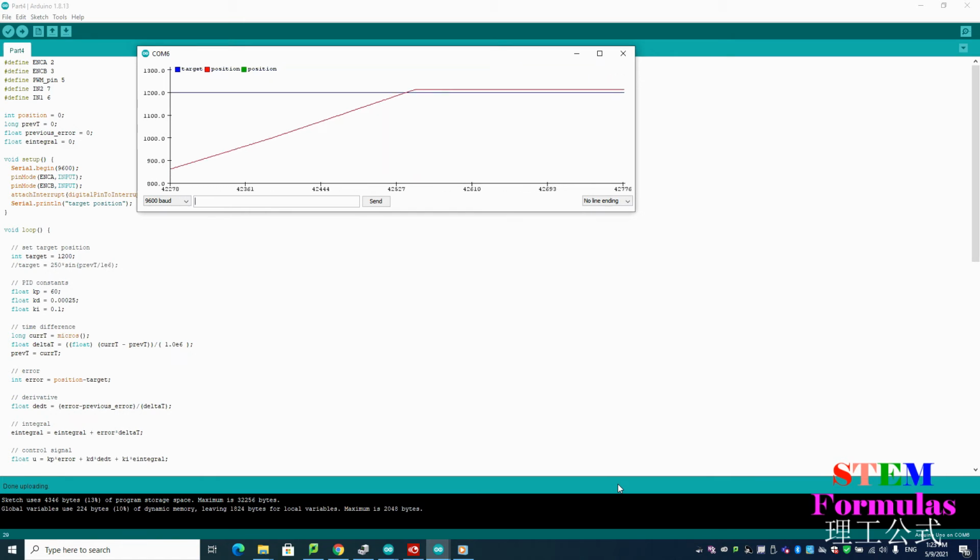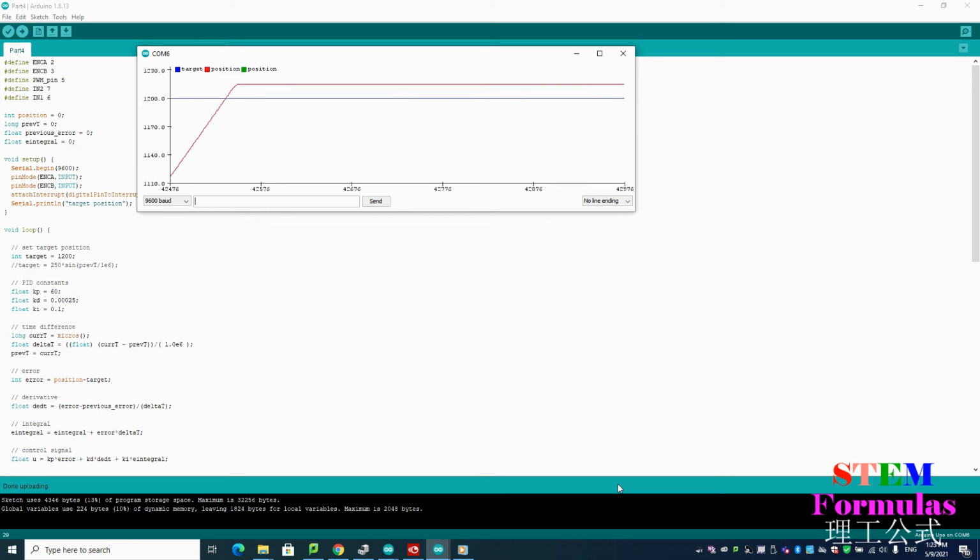So yeah, as you see, it got very, very close. It's about 115 steps too high. So yeah, so you want to adjust your things properly. Other than that, that's it for the lab.